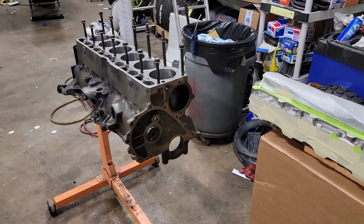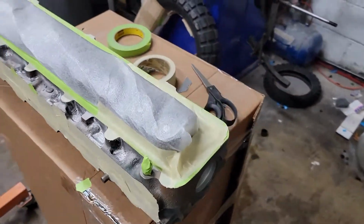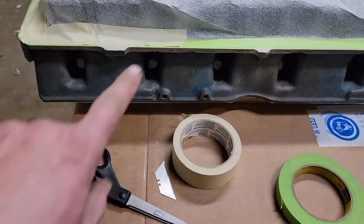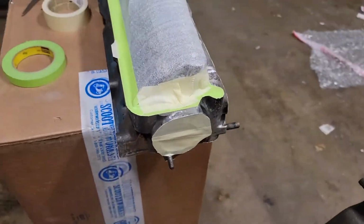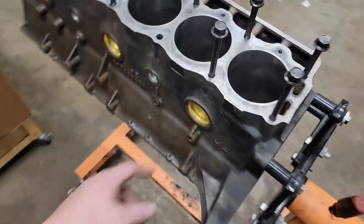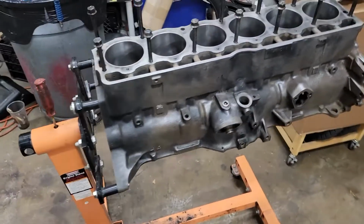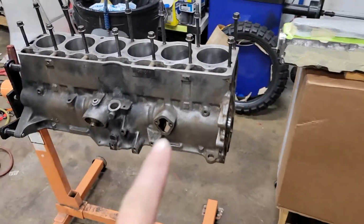The head and the block have been drying for quite some time. I did get the head completely taped off, and I got paper towels stuffed in the holes. And then I will do the block now. Pull all the studs out of the head, and tape up everything that doesn't need to get paint on it.